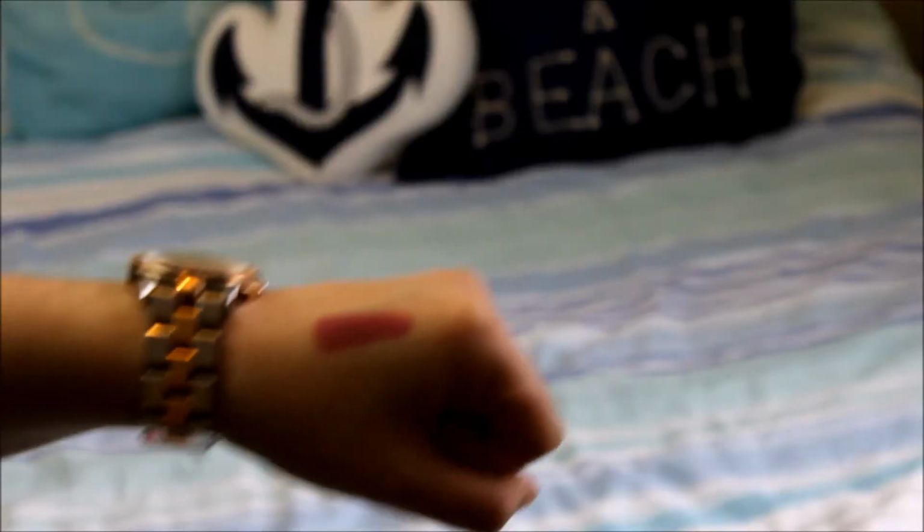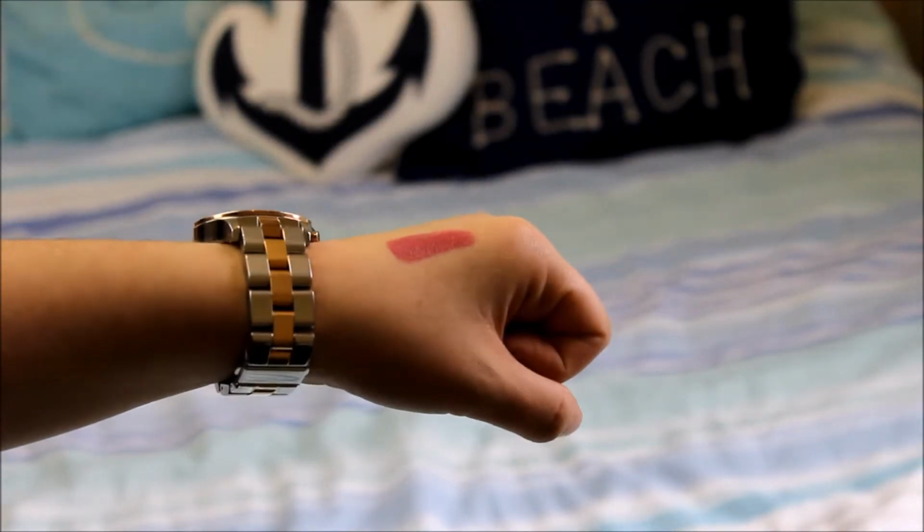I also got 2 others of those, and the second one I got is 155 Pink Party. It's nice actually, like a purpley gold. It's like purple, but it's got gold shimmer running through it. And this is darker than the other one. I don't usually go for colours like this. These are the colours that Mum would usually go for. Oh god, I'm turning into my mum. But I thought I'd give it a try because I am always more daring with darker lip colours in the winter than I am any other time of the year.